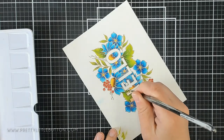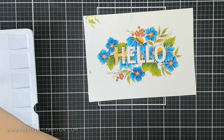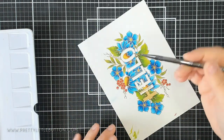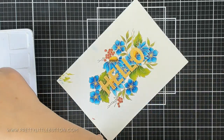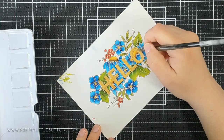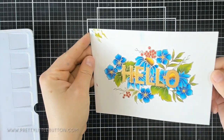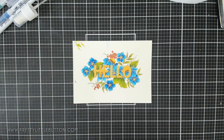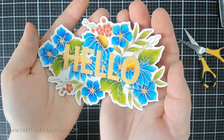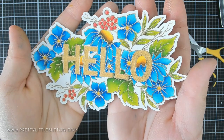I'm just adding water to the pan and then painting in each of the letters. I did one layer of the gold on all the letters and it looked really good, but I wanted a really vibrant, consistent gold, so I did a second layer as well. As you can see, when it catches the light you get a beautiful shine in that gold sentiment — it looks absolutely stunning.